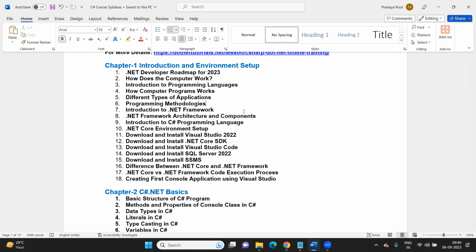Once we discuss this, I will start discussing what the .NET framework is, and its different components, or the architecture of the .NET framework. Then I will give you a brief introduction to the C# programming language, and why people are moving to C#. In .NET, we can develop applications using VB. We can also develop applications using F#.